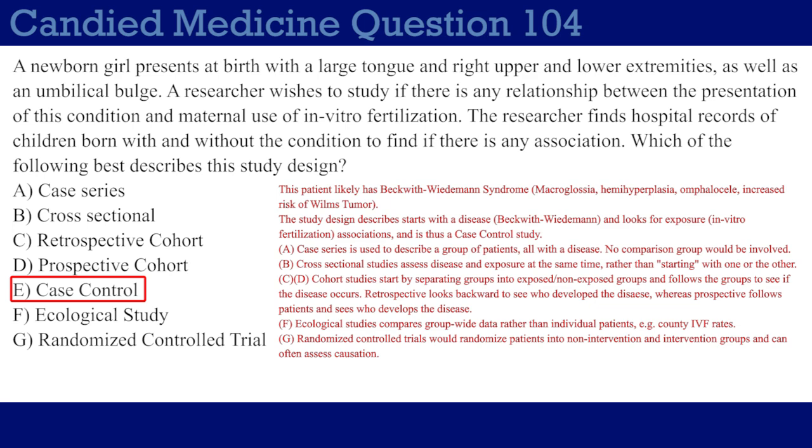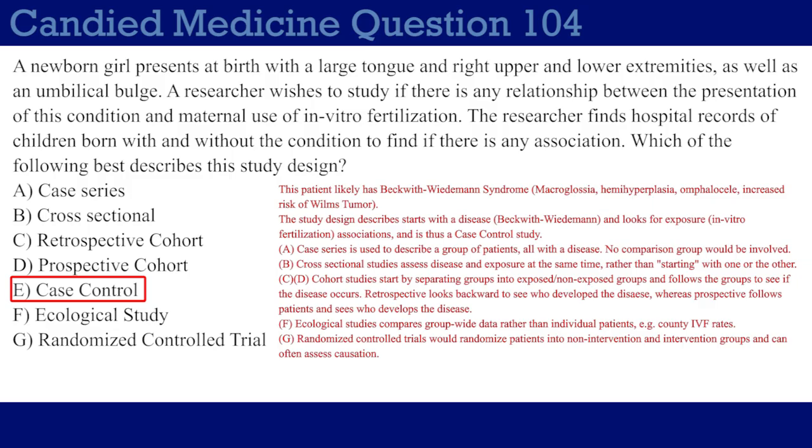It's really important that you know the difference between cross-sectional, cohort, and case control study. It's really just about you knowing your definitions, right? So cross-sectional, exposure and disease at the same time. Cohort study, you start with an exposure and you look for the disease. And case control study, you start with the disease and look for the exposures. It's not hard.